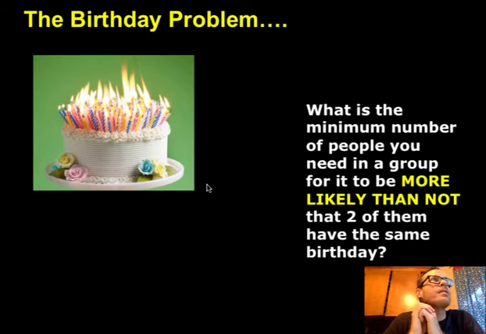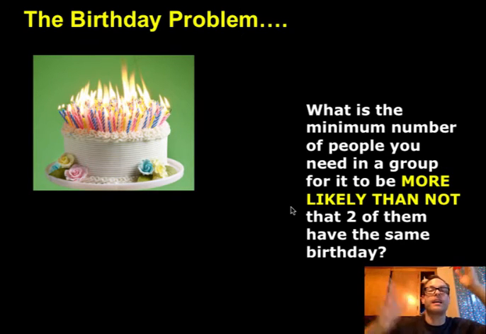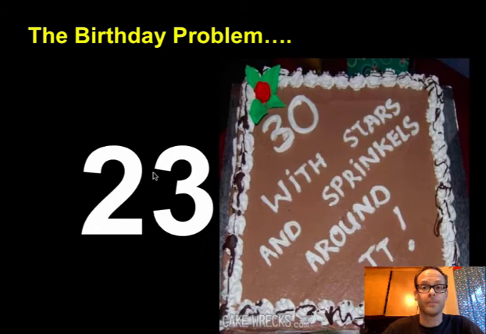One way to think about this is that there are 365 days in a year. If you divide that number in half, you get 182 or 183. So you might think, gosh, in order to have a better than 50% chance of a shared birthday, I'm going to need like 180 some odd people in the room. Right, because you have 365 days. If half of them are taken, then it's more likely than not two people in the room have the same birthday. It turns out that's totally wrong. The number is much smaller.